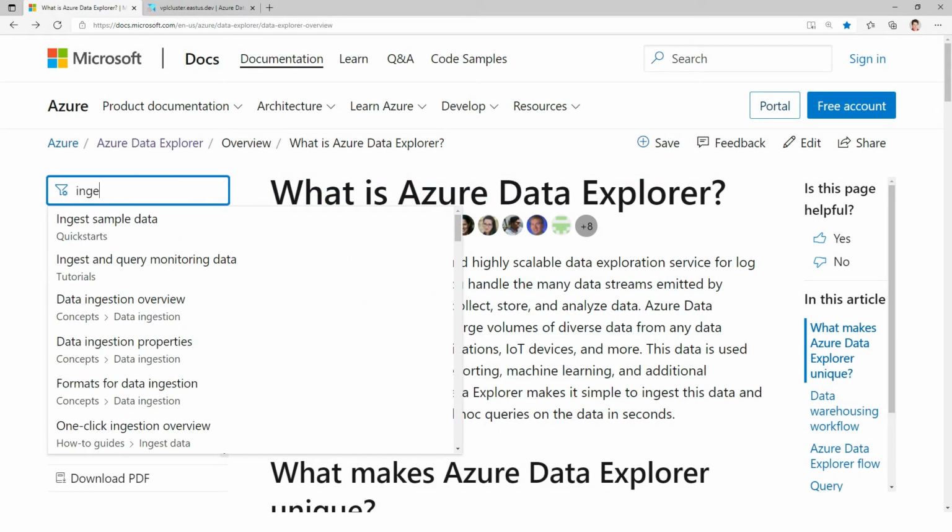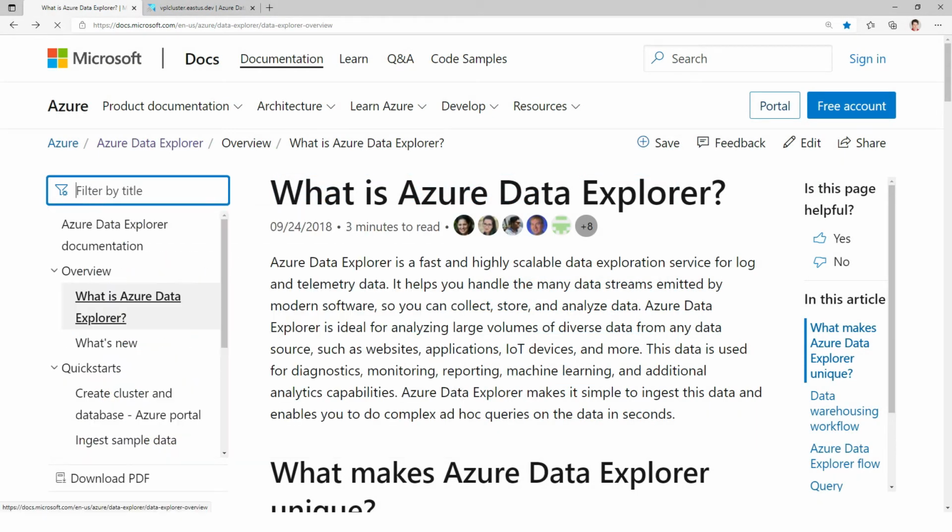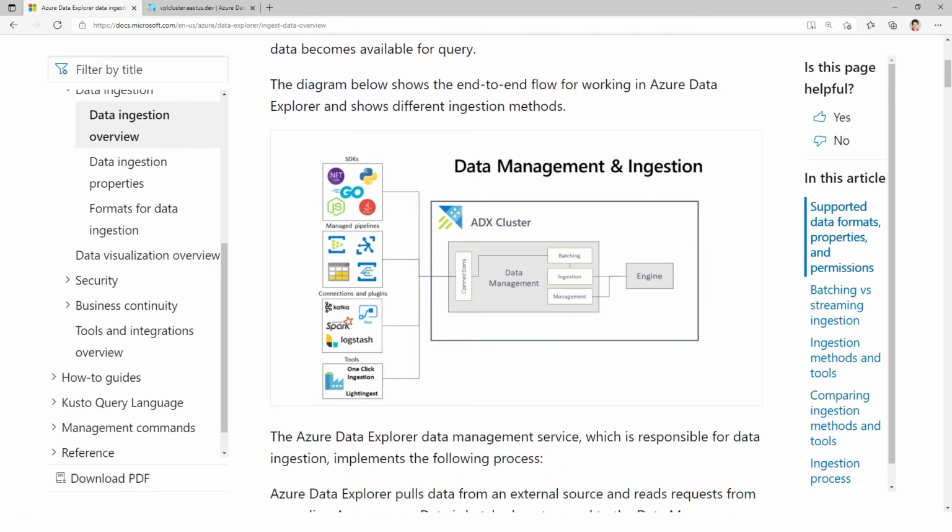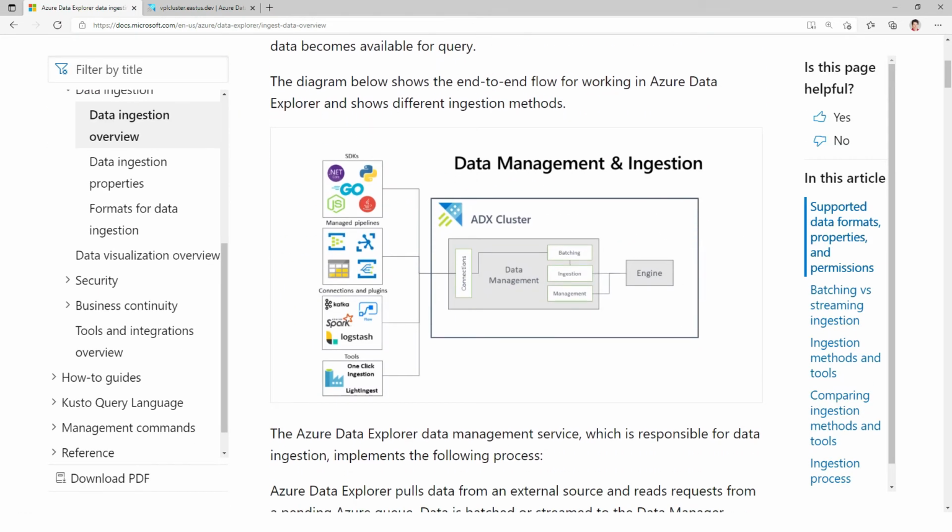And we can see that in the documentation. If we look at the data ingestion overview, and look at this diagram, it's very similar to what we just saw. And we can see on the left all the different ways you can interact with the data management service. They all use some form of managed ingestion. They connect to the data management, they queue the data that needs to be ingested, and the data management takes care of it. If the cluster goes down, if something goes wrong, if a storage account has a service outage or something, it will reliably retry the ingestion.